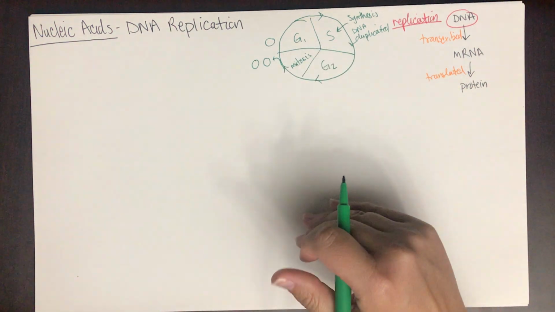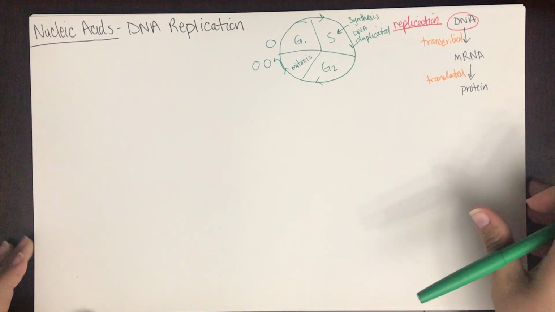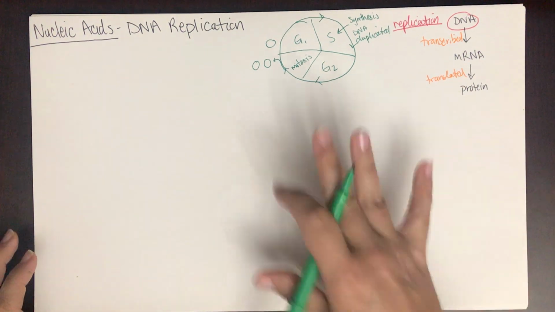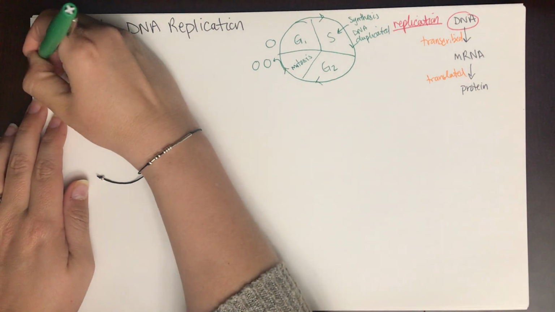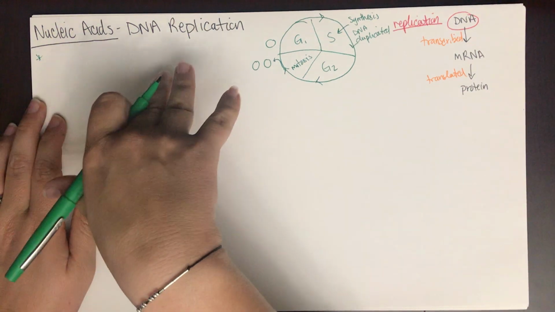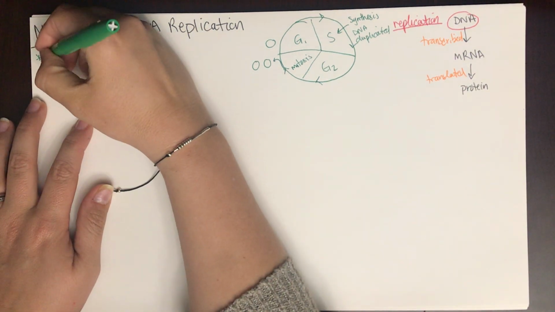Again, this is way more complicated than this. Please, if you haven't taken a lot of biology and this is all unfamiliar, watch the videos that I've posted, kind of a crash course overview of DNA replication. So again, we care about the cellular location of all of this. DNA never leaves the nucleus. The nucleus of the cell is where the DNA is held.